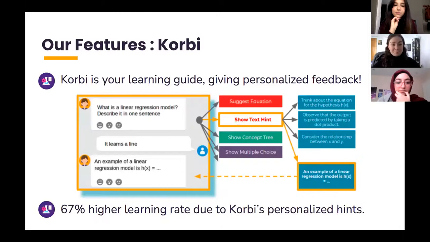Okay, so recently, Korbit published a study at the 21st International Conference on AI and Education in collaboration with Ekaterina Kochmar from the University of Cambridge and Joelle Pineau from Mila and McGill. This study showed that the average learning gains with these personalized hints I just went over were 60.5%. Without them, the average learning gains were only 37.5%. So this means that students showed a 67% higher learning rate from having these personalized hints, which demonstrates just how beneficial Korbit can be for students' learning outcomes.